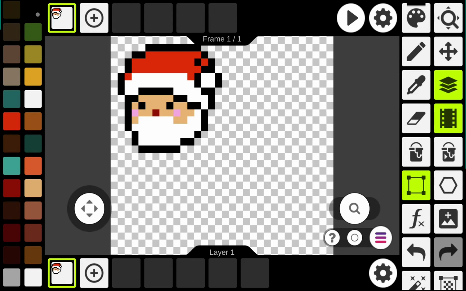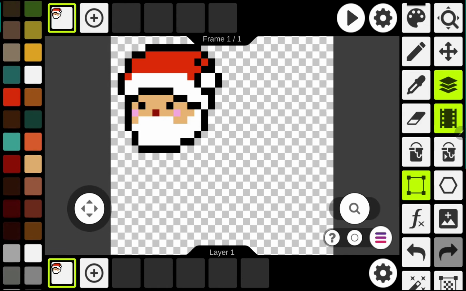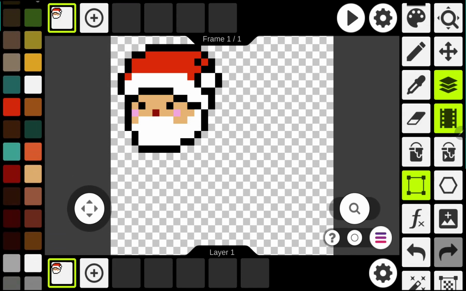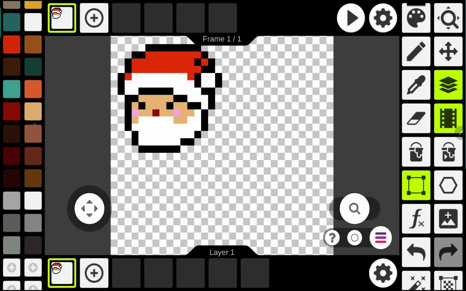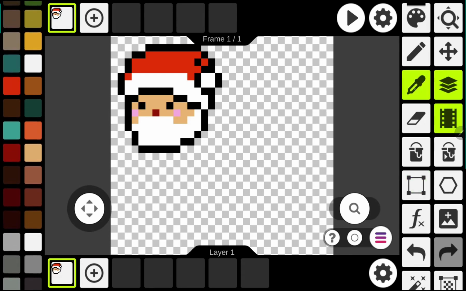Okay, as you can tell, it has 4, maybe 5 colors. Let me count. It's got 2 different reds. White, that's 3. The flesh tone, 4. The pink blush cheeks, that's 5. So it's got 5 different colors. And this is the palette here. If you don't see it, you can use the little eyedropper tool here to pick the color.